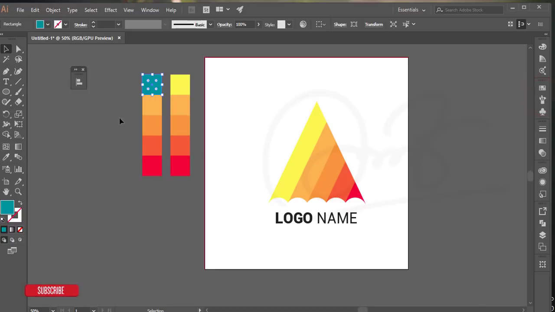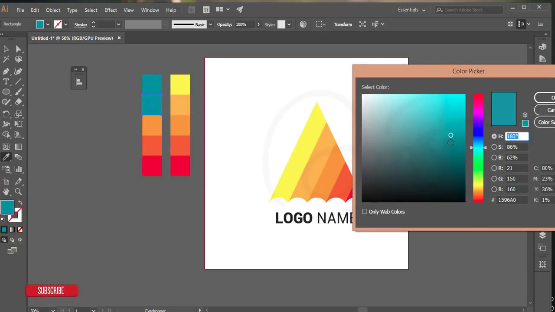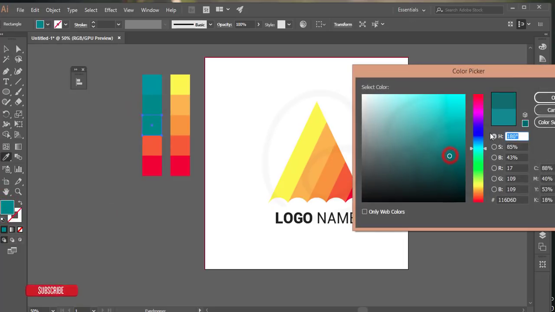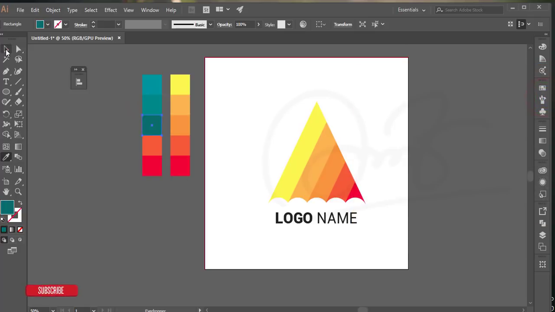Okay, and after that select here and press I and select this one, and you can just make it darker, or select here, you will get another color. Okay, that's another color, select and press I. Here you can make it darker and you will get the deeper color. I'm making it lighter to deeper, and select this one again, press I for the eyedropper and select here.